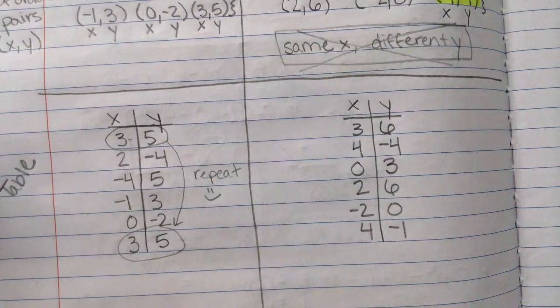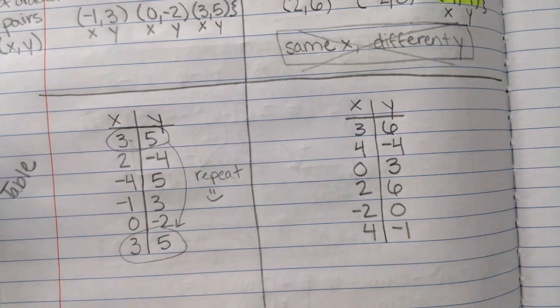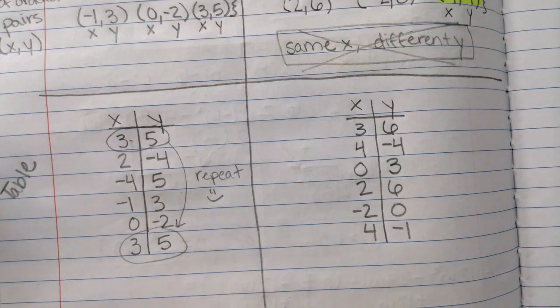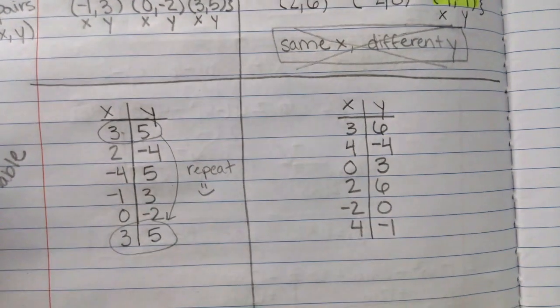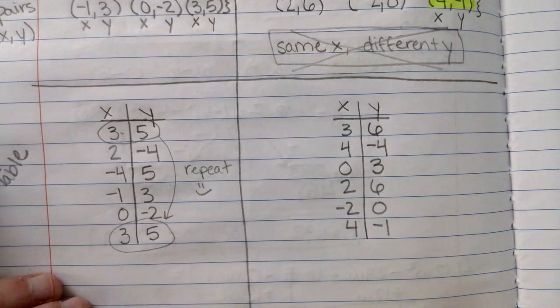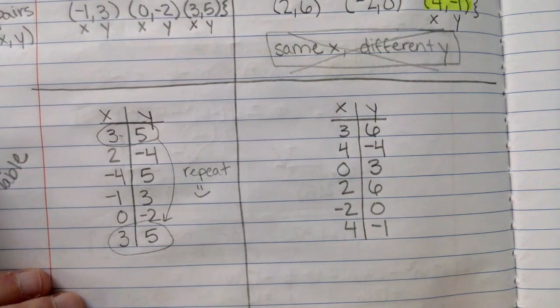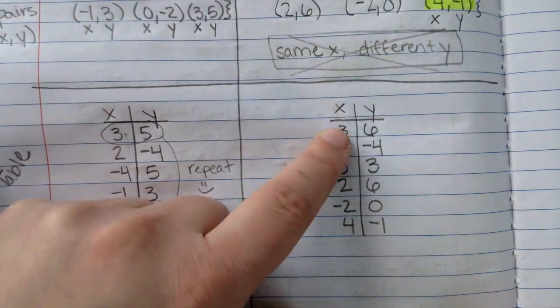Alright, so go ahead and get those put in, maybe trim them down a little bit. If you have space on the bottom of this page, get them glued in on this page. If you don't have space on this page, glue them in on the next page, but maybe rewrite which one is the example and which one's the non-example.